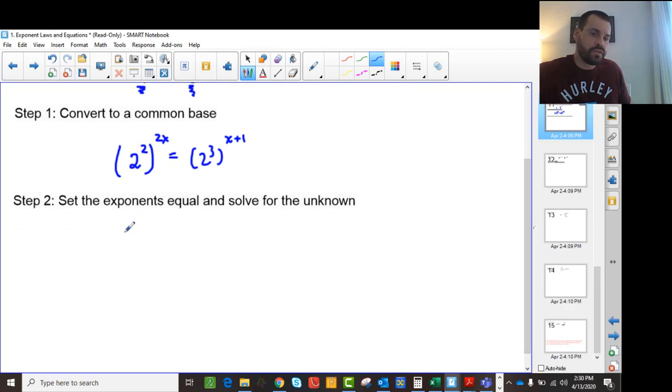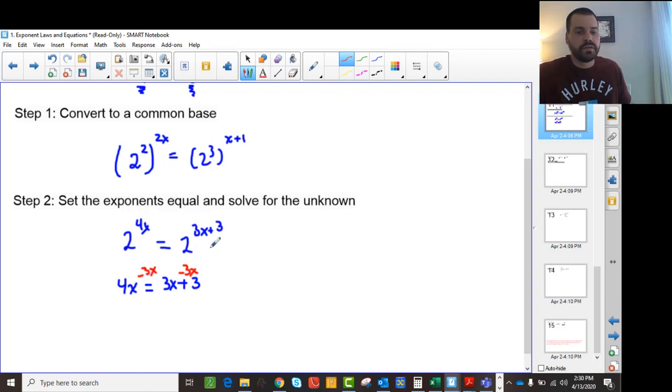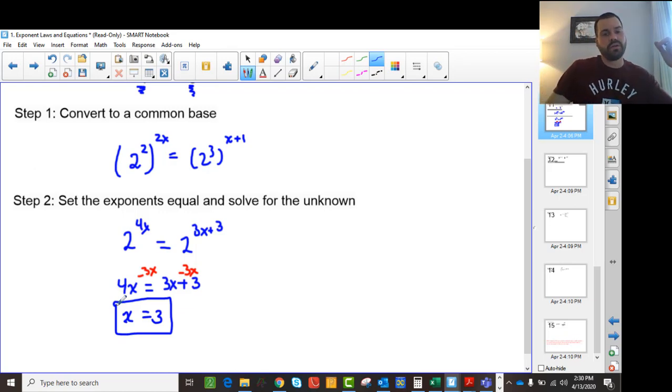So what we do is you notice that this, in one more step, is 2 to the 4x if you just multiply those. And this is 2 to the 3x plus 3 if you multiply the 3 by x plus 1. And so then we drop the bases and we say that means that 4x then has to be 3x plus 3. And if I subtract 3x from both sides, I just go minus 3x and minus 3x, then what I'll end up with is that x is equal to 3. And that's my answer.